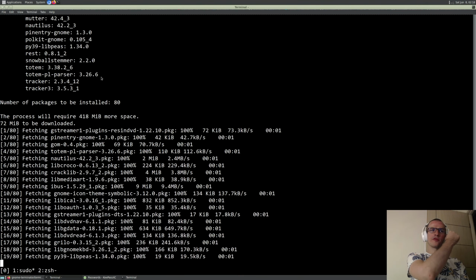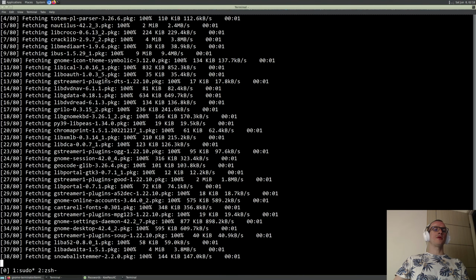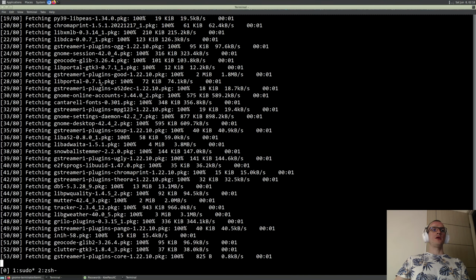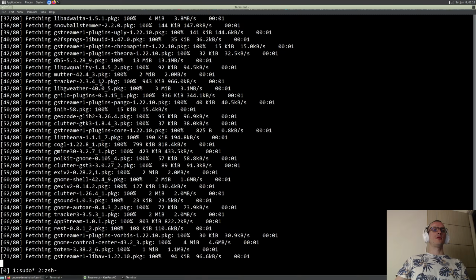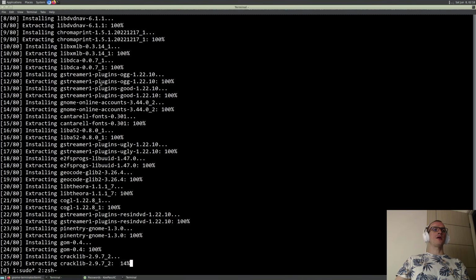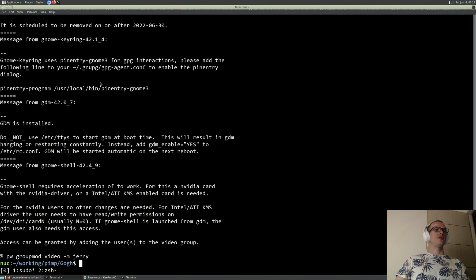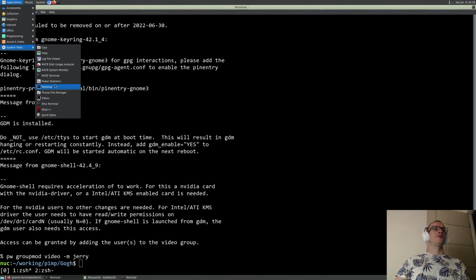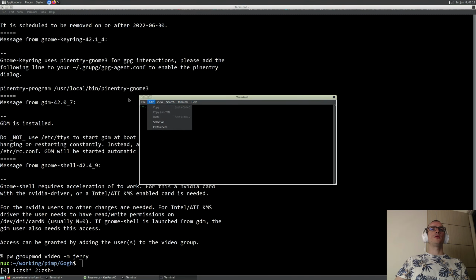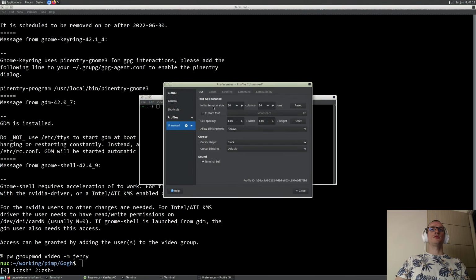I'm going to try with GNOME terminal because maybe it's going to be a bit easier. Yeah, technically with debugging I should just try until it works. Let me see. Preferences.